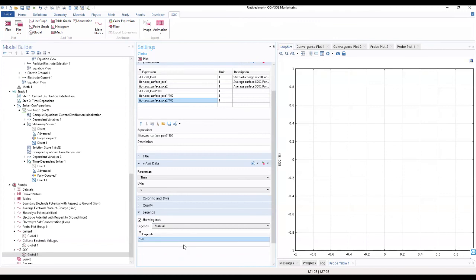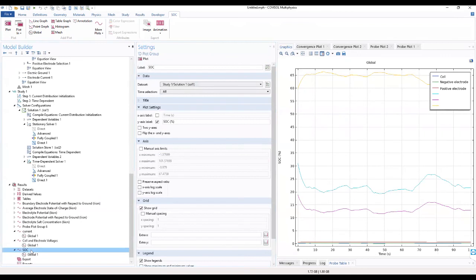We have cell, we have the negative electrode, we have the positive electrode. SOC.